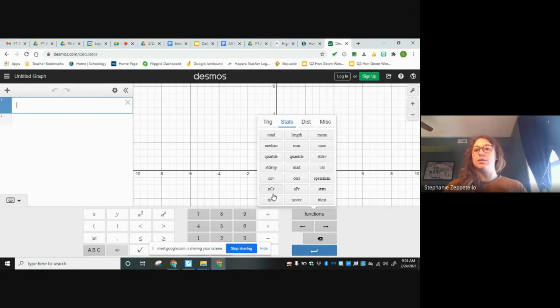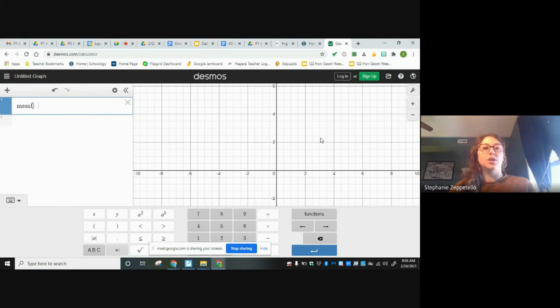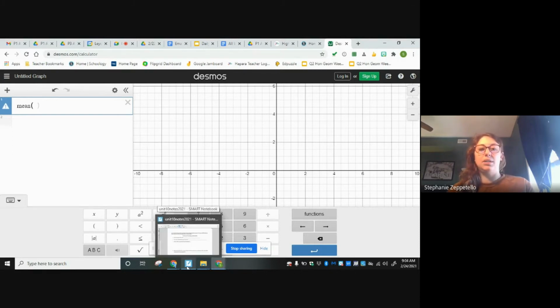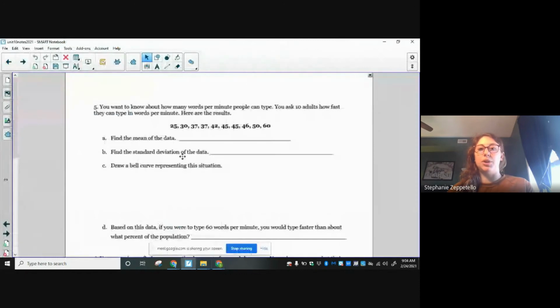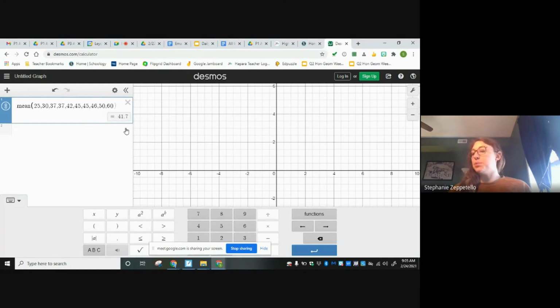And here is combinations, permutations, and standard deviation. That's what we're going to need. So first of all, I click on the one they called mean. You can even type the word mean. And then the data is what you put in there with commas. You don't have to put them in order or anything. It will do that for you. So that's the mean. That's what's going to go right in the middle of your bell curve.